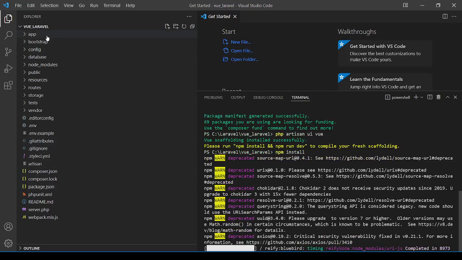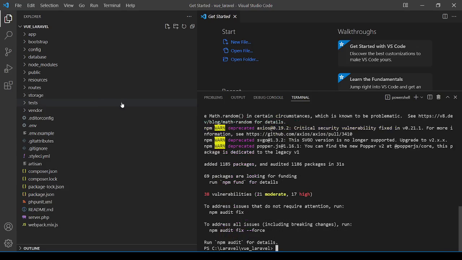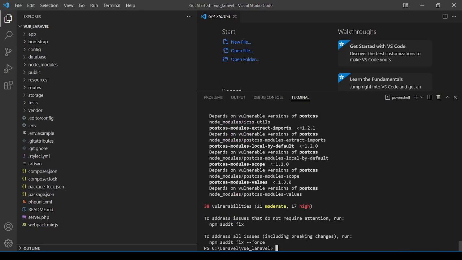So if you notice, it will add other files in our project. And then next, if in case that there's a problem, we can use this one, the npm audit fix, or this one, npm audit fix force.